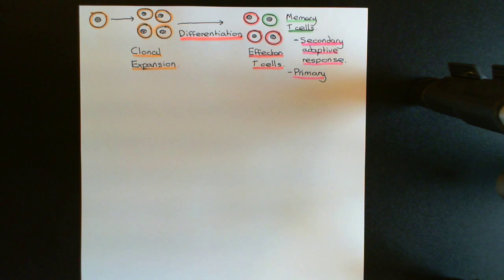Right, so what I now want to discuss is what the effector T cells are going to do, and this is the point where we need to diverge. We need to split between the cell-mediated adaptive immune response to intracellular pathogens and the humoral adaptive immune response to extracellular pathogens, because it now is completely different. So I'm going to start off with talking about the intracellular response, the cell-mediated adaptive immune response.